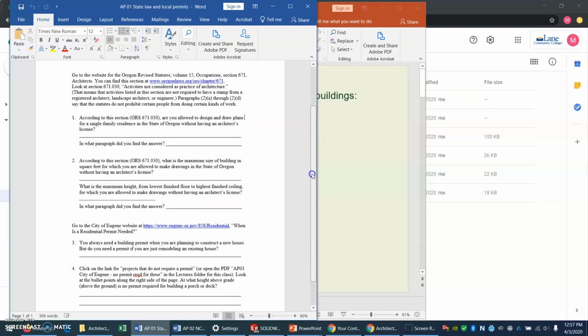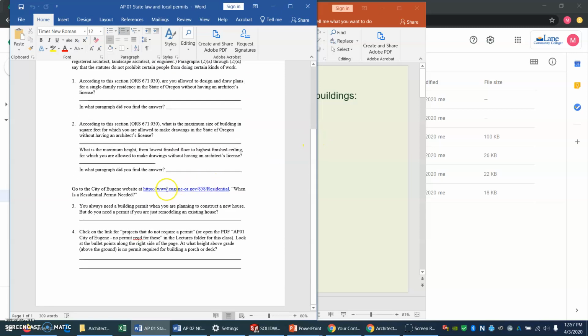There are a few more questions here related to the City of Eugene permitting process. Springfield and other local jurisdictions and Lane County are similar, so we'll just look at Eugene as an example. So that's it for now. We'll come back in a minute and start looking at what the drawing standards say.